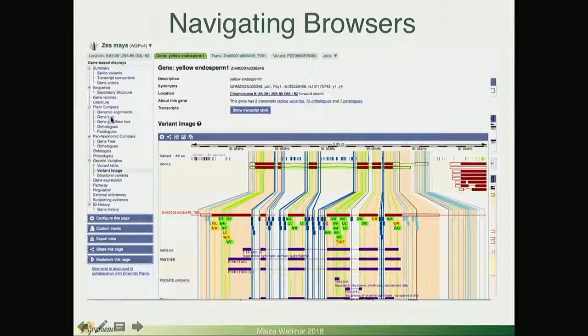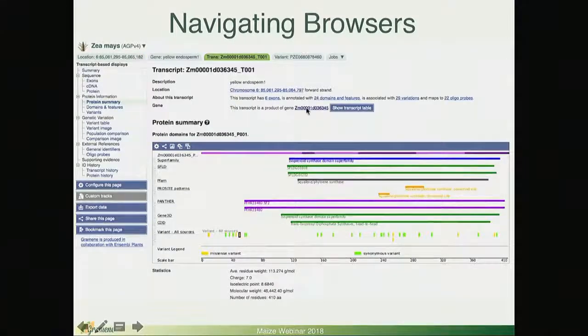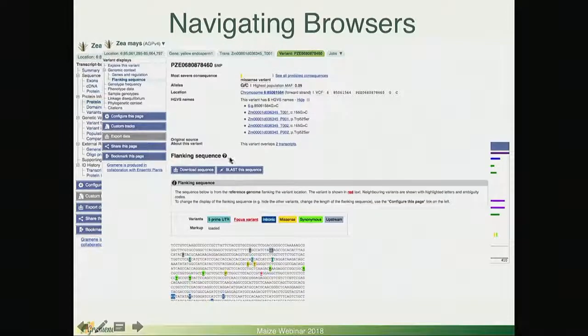But you can also see from here gene trees, genomic alignments, and other interesting information. At the transcript level, again, you can also see for a particular variant protein information, SNP variation in the form of a table or an image, and various others. So it's up to you to explore. For a variant, you have other options, like in this case, I'm showing the flanking sequence.